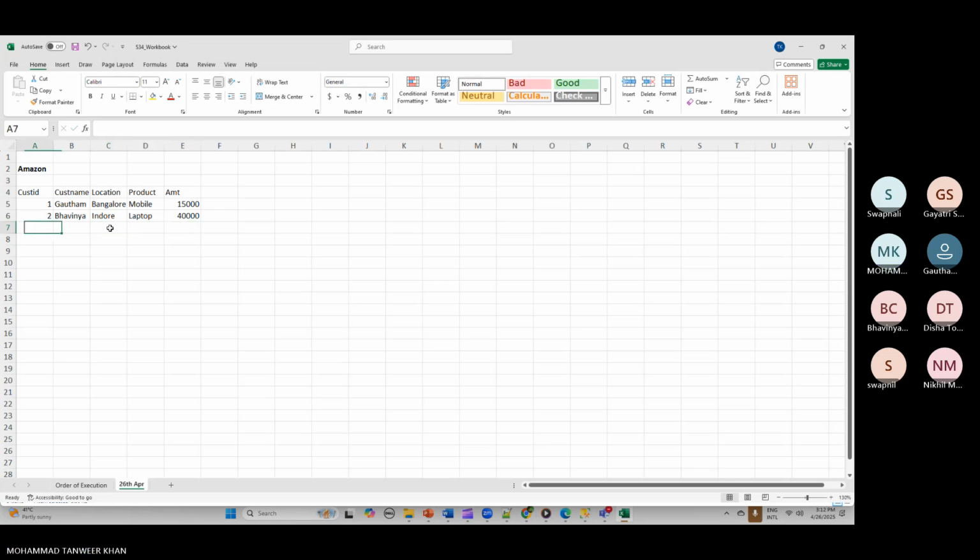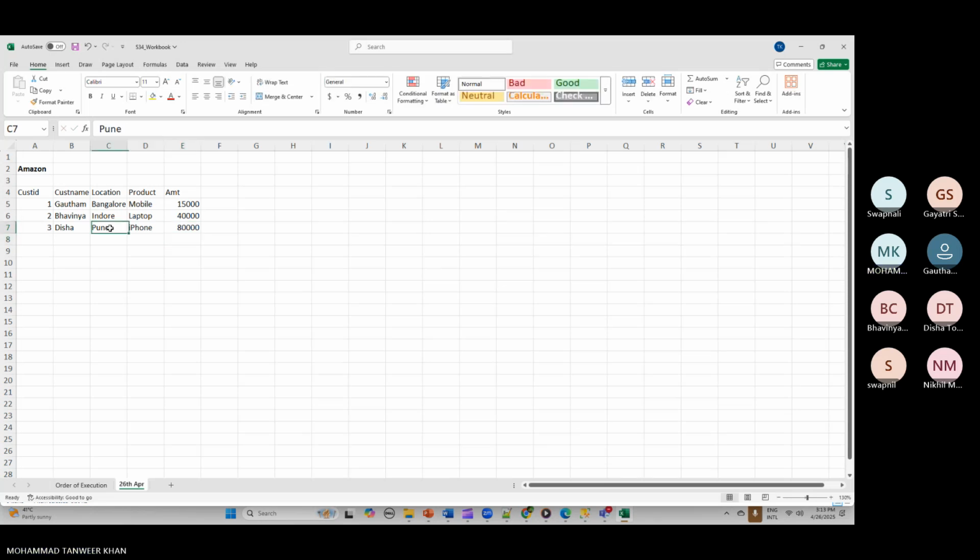And let's say then we have Disha. I'm from Pune. Pune. And what do you want to purchase from Amazon, Disha? iPhone. Okay, good. So Disha purchased an iPhone maybe for 80,000.